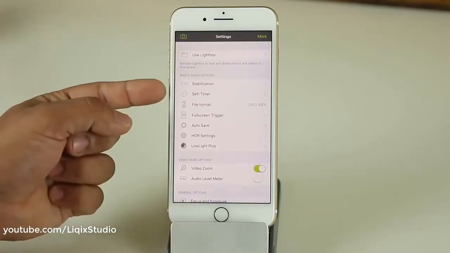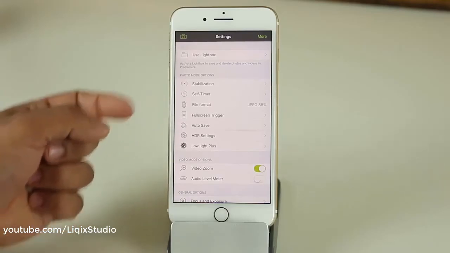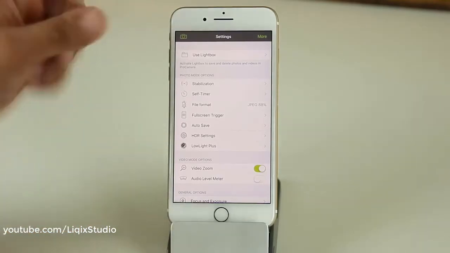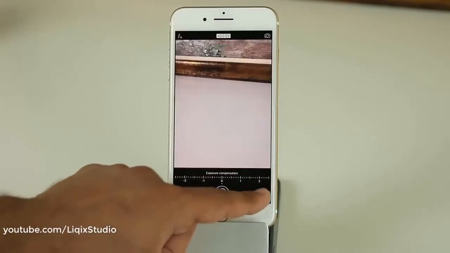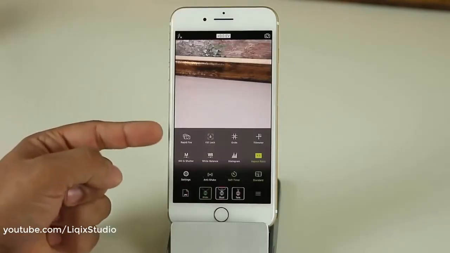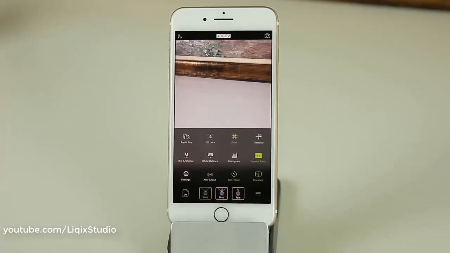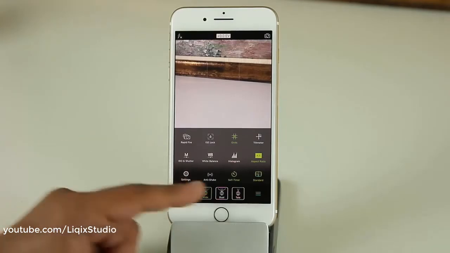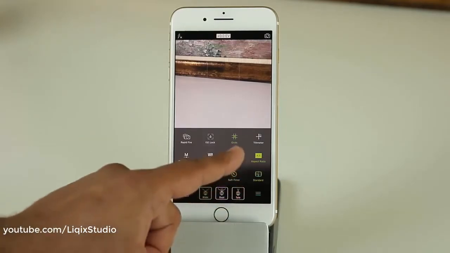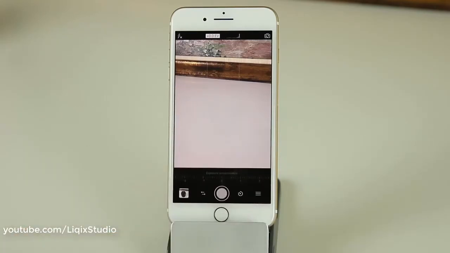You can do self timer. You can pick the file format that you want to save it at, and you can use stabilization and whatever. I'm not going to go into the details. Let's go back to the camera over here, and again, if you tap this settings, as you can see, you can do rapid fire burst shots. You can enable grids if you want to. You can actually change the ISO and shutter speed. You can change the white balance. You can actually have a histogram right here, and that again is something, if you are a professional photographer, you know what I'm talking about.